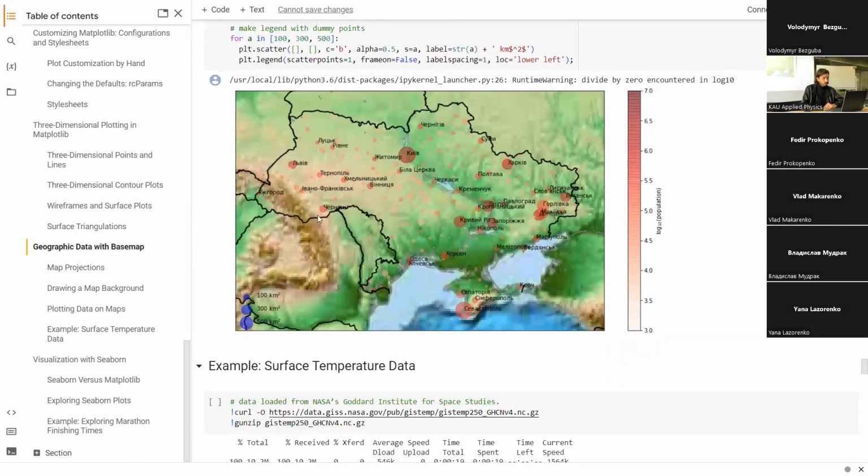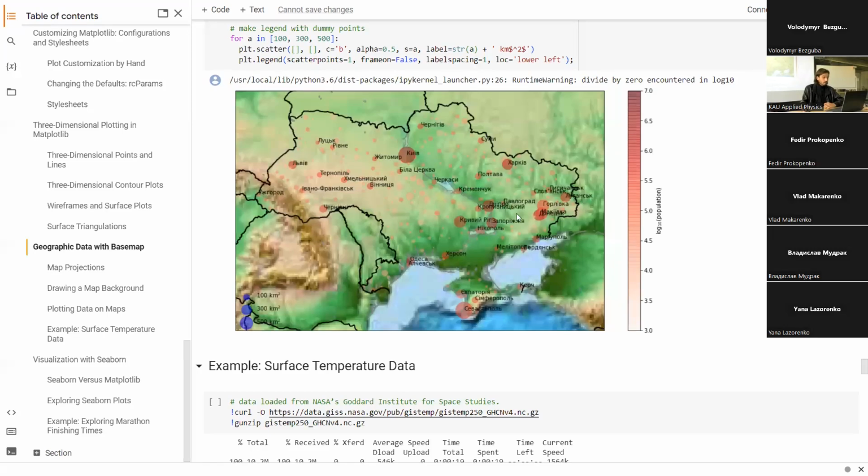I took the map of Ukraine, and I tried to add into this map some points that represent big cities of Ukraine. It's not points, it's rather disks, some sort of circles. With their size I represented the area of the city, so you clearly see Kiev here and so on.